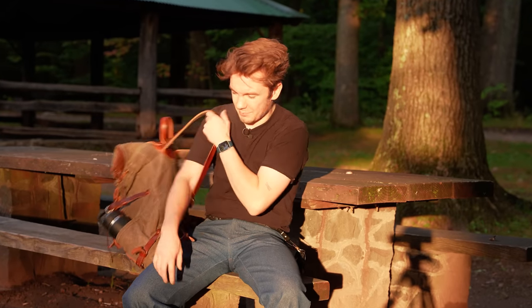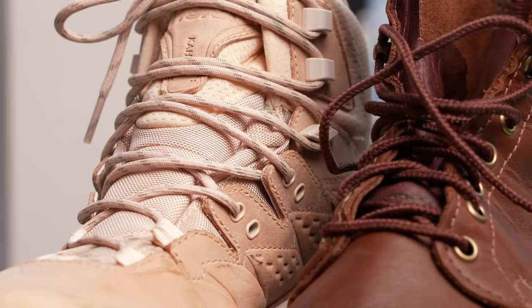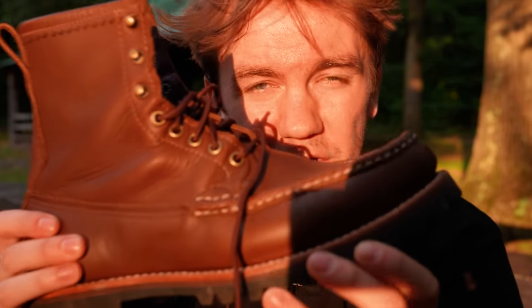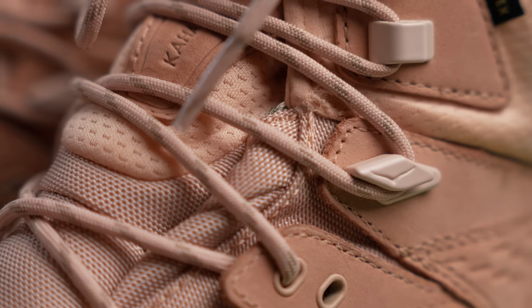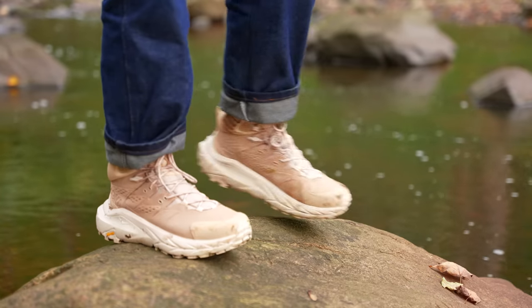The durability section of HOKAs is interesting — you might think I'm going to dump on them, but that's not what I'm going to say. These boots are built to last for a good while, using recycled polyester, soybean webbing, a leather outer, and abrasion-resistant toe cap and heel. They are very durable within their intended lifespan, but they're not meant to last 20 or 30 years. They will break down eventually — very nice boots, but not for a very long time like the Russells are.